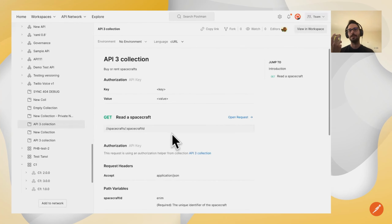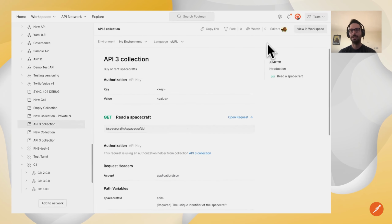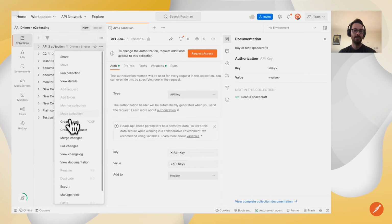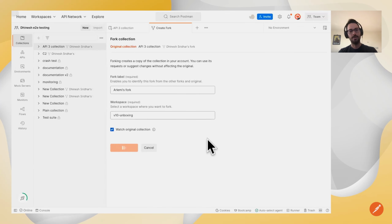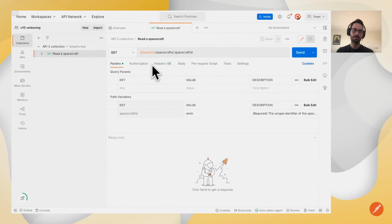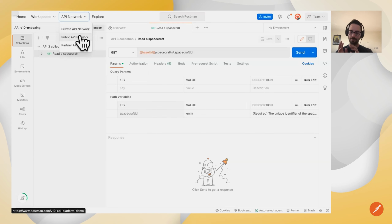And this is view only, right? I'm looking at these collections, I'm looking at these elements. And once I found one that is interesting to me, I can actually click here at the top right on View in Workspace. And now I can start playing with this collection, or maybe let's say I wanted to use that one, I'll bring it into my workspace using the version control. And this is just going to create a copy of this in my workspace. I can now start playing with it. So that's the private API network. So it's got a redesign. You now have the documentation directly in there, and you can have different types of elements, which are the three main things from this update. We have the public API network. Nothing new here.